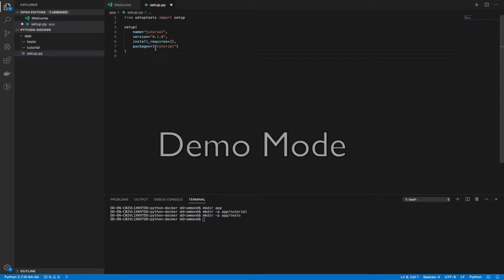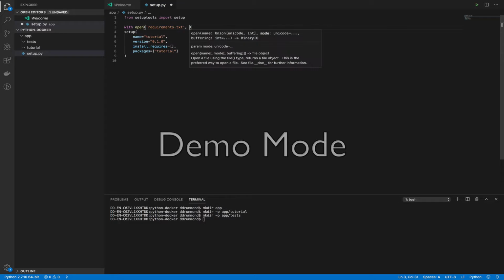So one of the things that I found especially frustrating is keeping my requirements.txt file in sync with the list of requirements here. A coworker of mine actually pointed out there's a really clever way to keep them in sync.